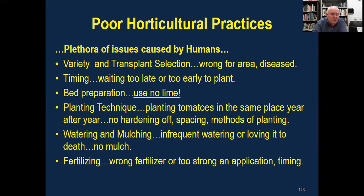Bed preparation: for some reason, people come down here and add a bunch of lime. Particularly in the soil we have here, it's high in clay, and our pHs are very high. You do not add lime to anything here. Planting techniques: planting tomatoes in the same place year after year, you don't harden off your plants, spacing is too close. Your method of planting, you just kind of plop them down, you don't prop them up. Watering and mulching: infrequent watering, or loving it to death, is what I call it, too much water, no mulch.